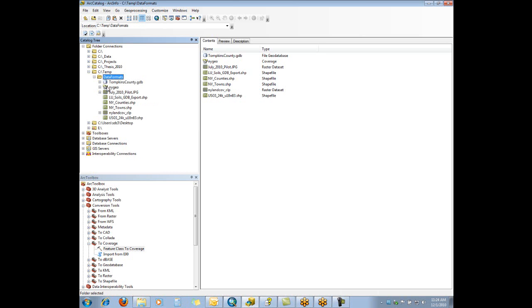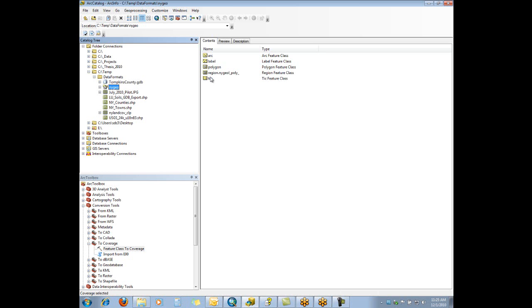ArcGIS gives it this little icon that looks like multiple sheets laying on top of each other. And if we look at the contents within there, we have a number of what they're now calling feature classes. The ones we see here are arc, label, polygon, region, poly, and then tick. Some of these are system types of files like tick. That's the equivalent of what we might call a projection file now. It identifies where in the world this data set resides using something they used to call tick marks.